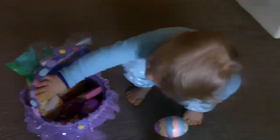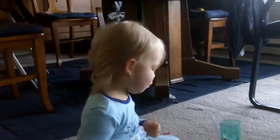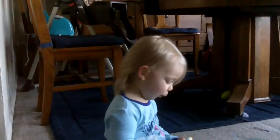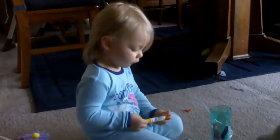All right, let's open more stuff. Ooh, what's the bunny? Is that a chocolate bunny? Oh, that's right. I did see that. Here, I'll open that one for you. Mmm, got the raised eyebrow for that one. This is already, why is the twist tie for that one? Did somebody go through that? Oh, that's the one you guys opened to give to her.